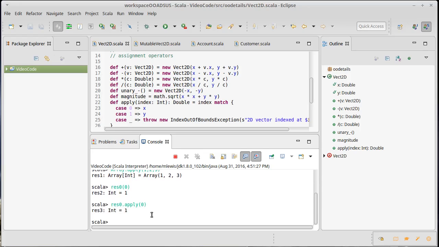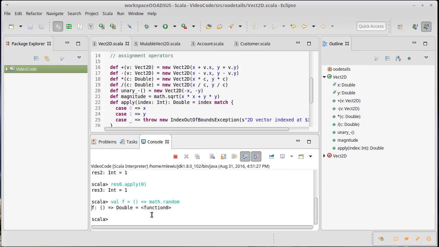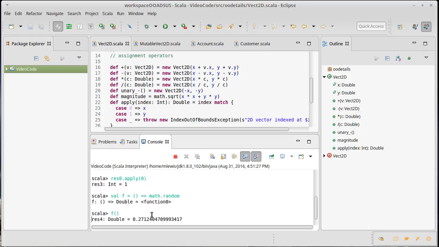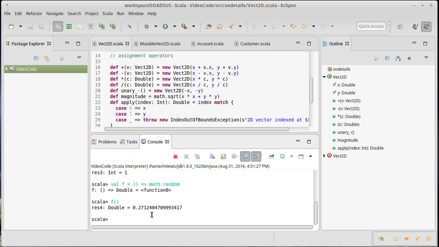Okay, and I want to say val f is equal to, and I'm going to make a function that takes no arguments and goes to math.random. Okay. Now, we would invoke this by doing that. As you just saw, since we know about the apply method, what's really going on here is this is calling f.apply. This type here, Function0, it's a function that takes 0 arguments. It has an apply method in it that takes 0 arguments.